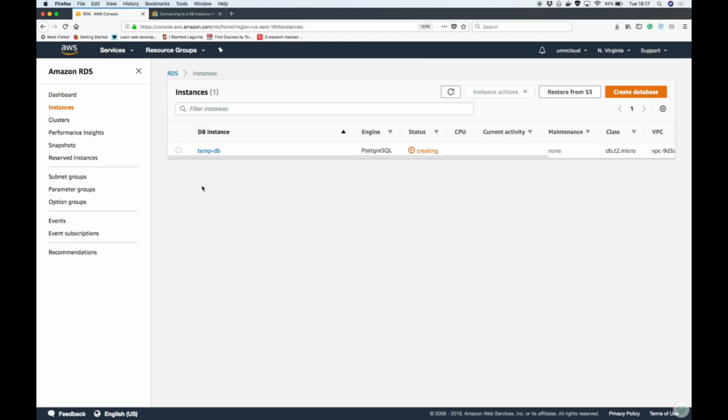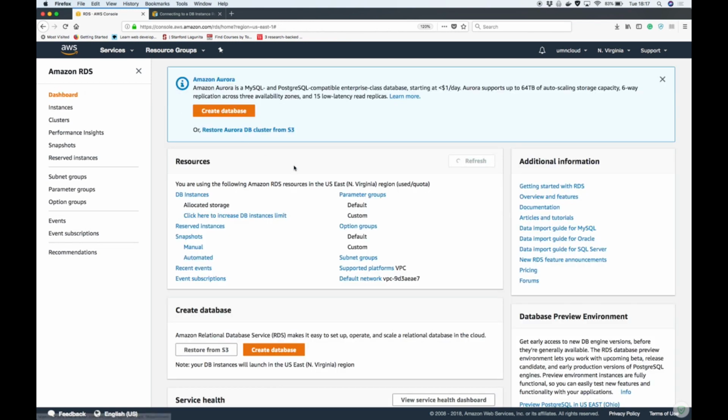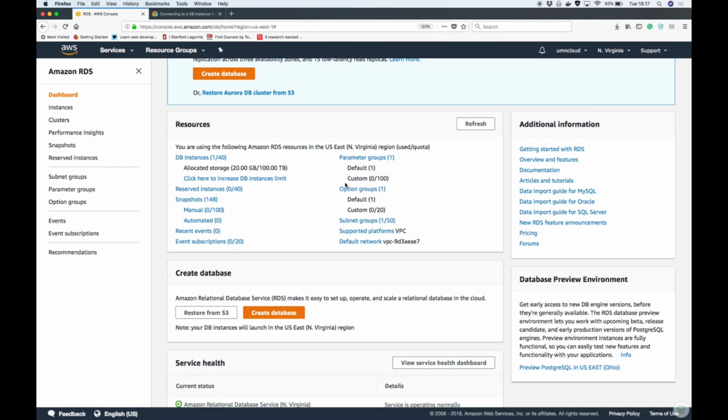So let's look at this. Still creating. One thing they also have, which I haven't played with yet, is Aurora Serverless. What that does is it's closer to Dynamo in the horizontal scaling, where you don't have to worry about the database instance underneath.